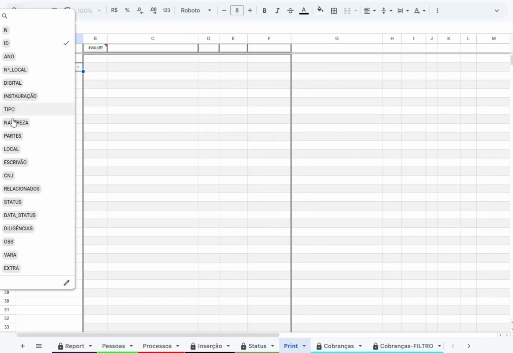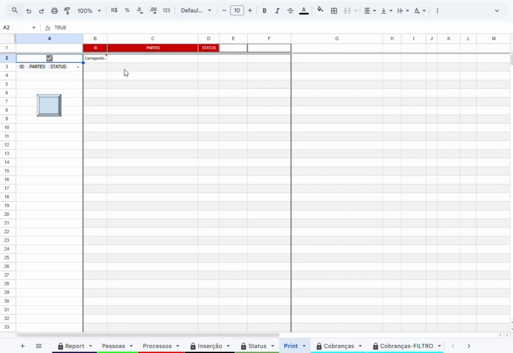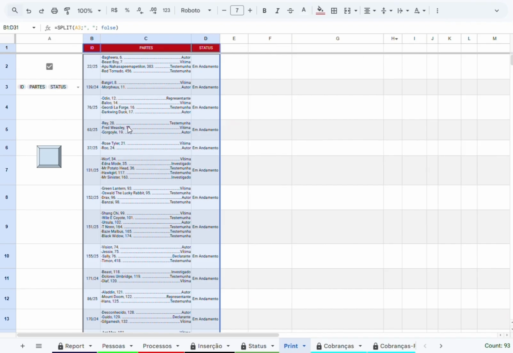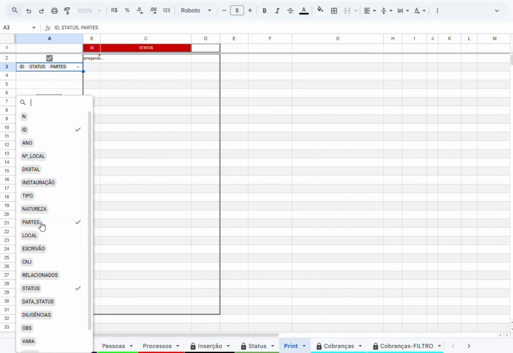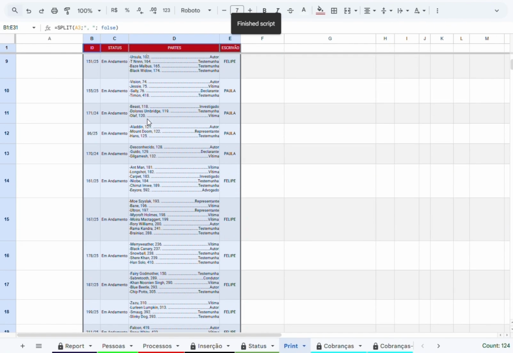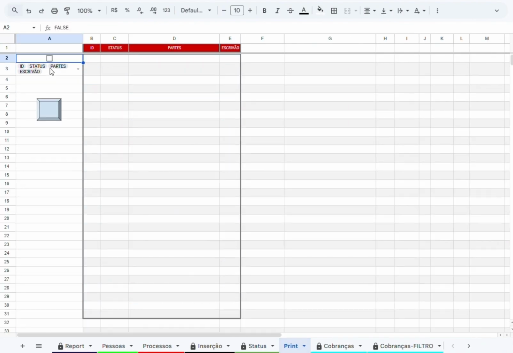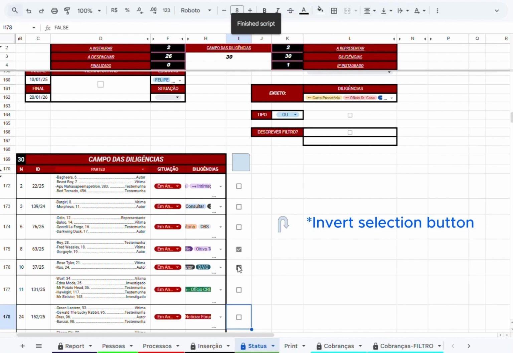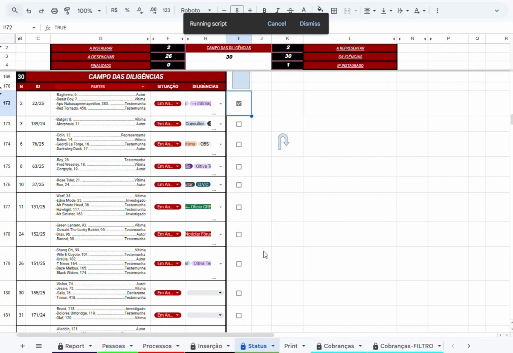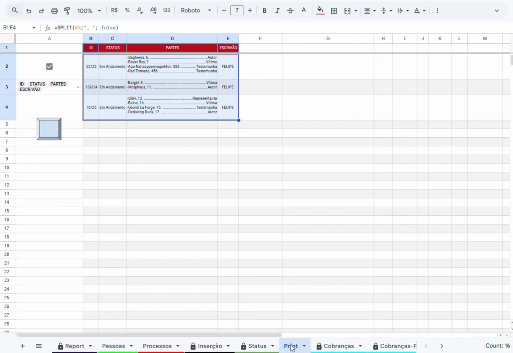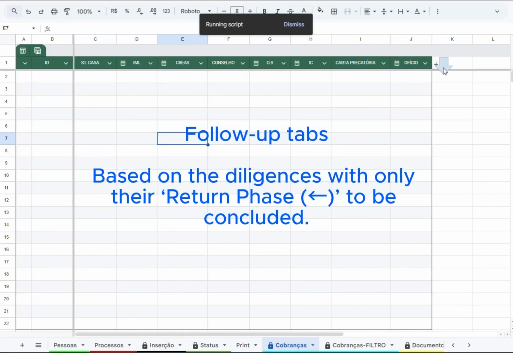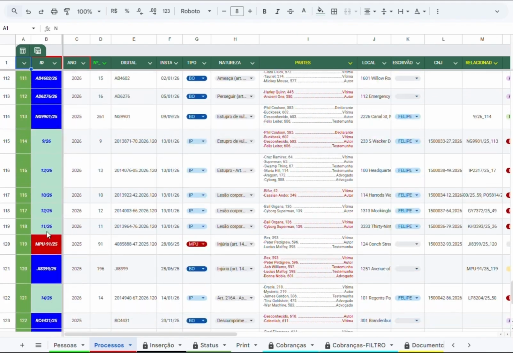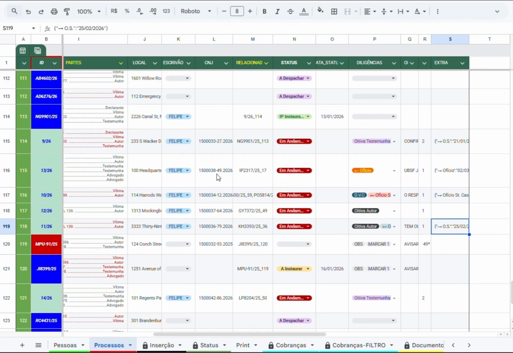Here you can choose the fields for the report in their order. The information is stored in JSON format in the extra field of the process.